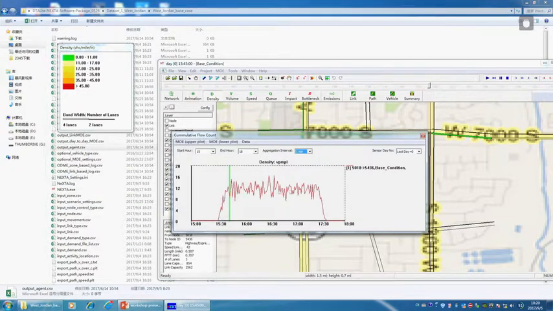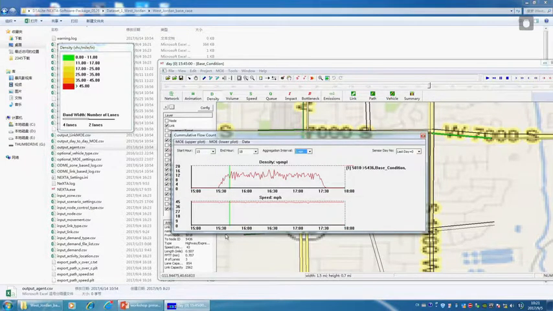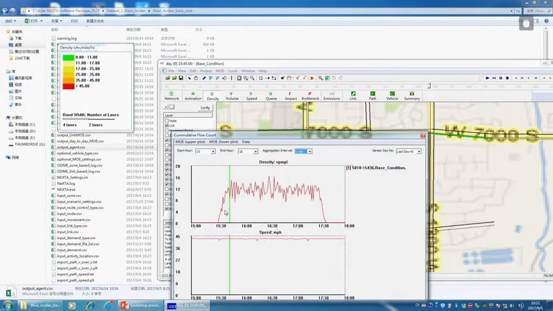In this particular graph, we show the traffic density starting from 3:30 p.m. and then stabilizing, still with some fluctuation due to the incoming and outgoing flow trajectory, and then we finish this simulation time interval at 5:30. You can also try to compare both measures. The one on the top is the density, and the one on the bottom is the speed.